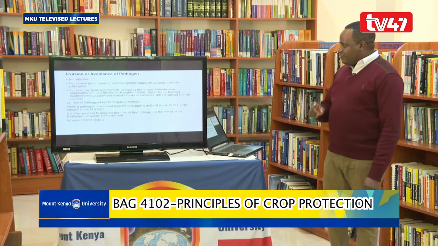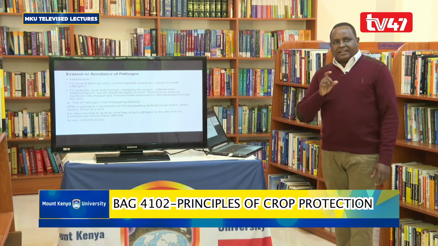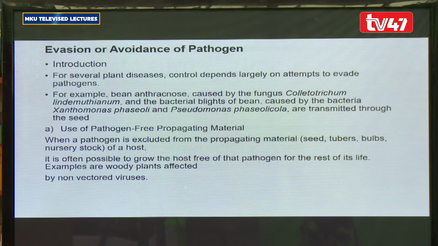The details are found in the notes, so I'm not going to give you the classic examples because of time. So one of the ways of evading or avoiding the pathogen coming into contact with the plants is through use of pathogen-free planting material. I've just talked about seed in the previous slide.